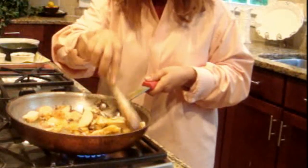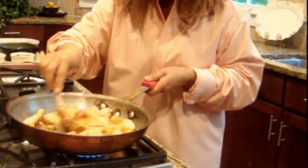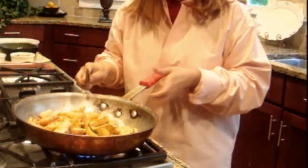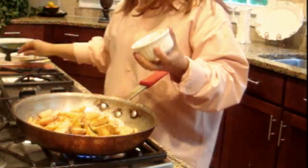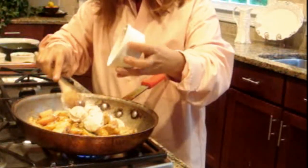All the potatoes are starting to get coated in our Napoleon, which is at this point just about made. And this is a great side dish that you can use with fried fish. It's great with fish, or either grilled seafood. It's really good with that. And then, of course, now we're going to add our Philadelphia cream cheese, and I'm using the honey nut flavor of it.